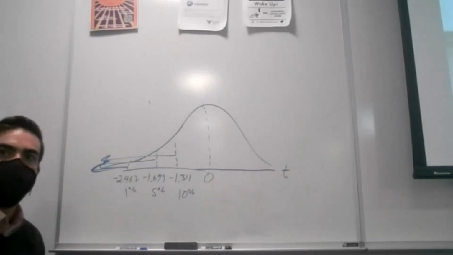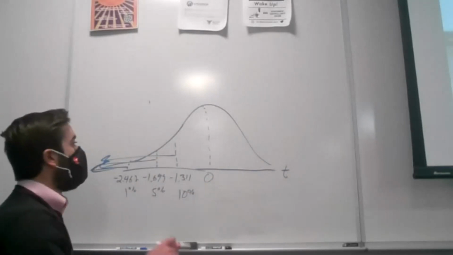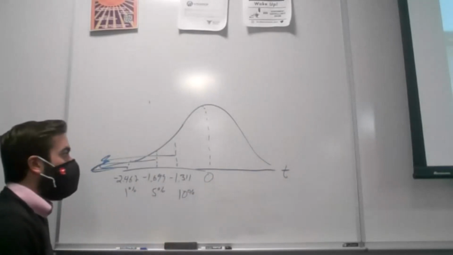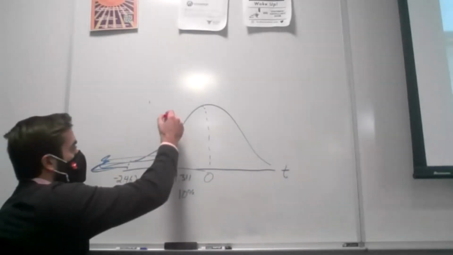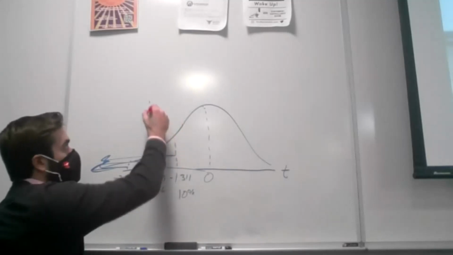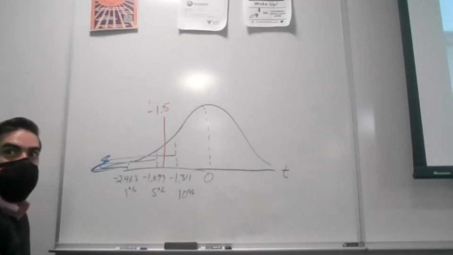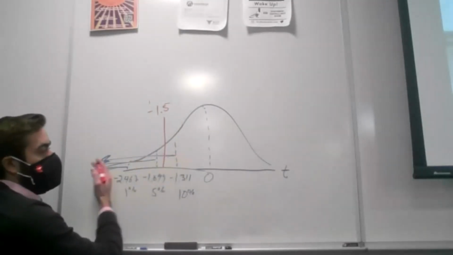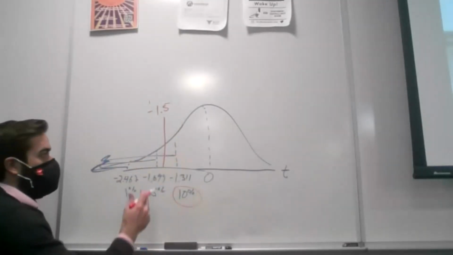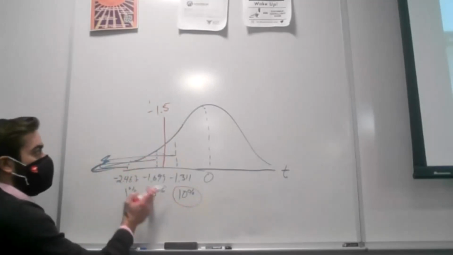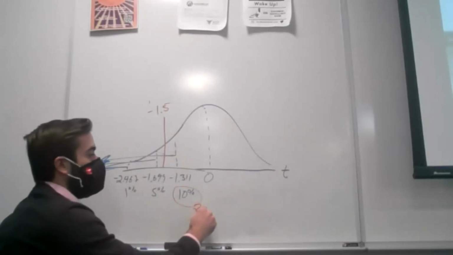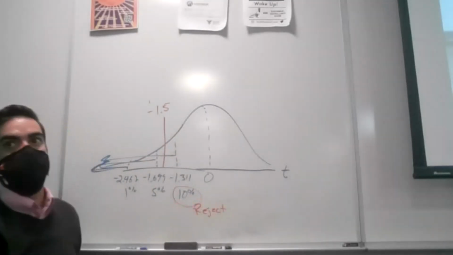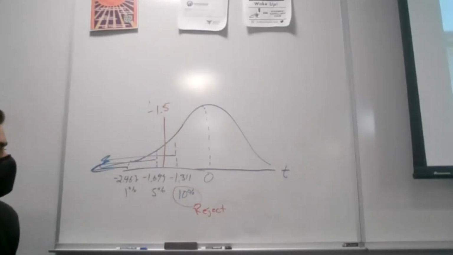So if I've got my rejection regions from those critical values, let's say I had a test statistic of negative 1.5, where would that fall? Basically like a number line, it would be right about here. So at what levels can I reject here? Well, I'm in the rejection region at the 10% level, but I'm not in the rejection region at the 5%, and I'm definitely not in the rejection region at the 1% level. So the only level I can reject at here is 10%. Okay? Any questions on that?